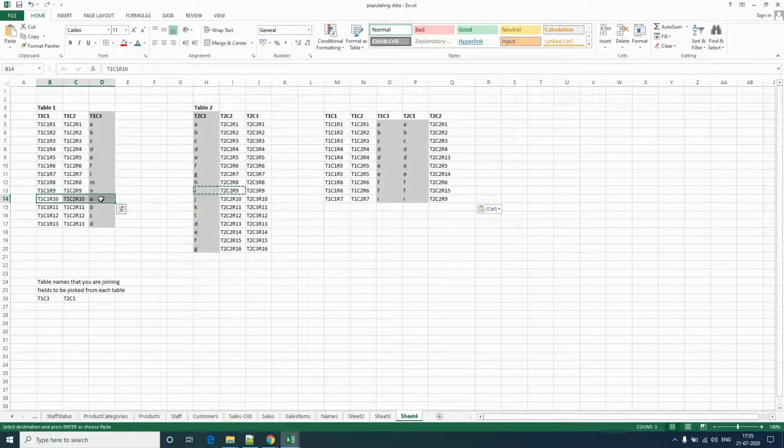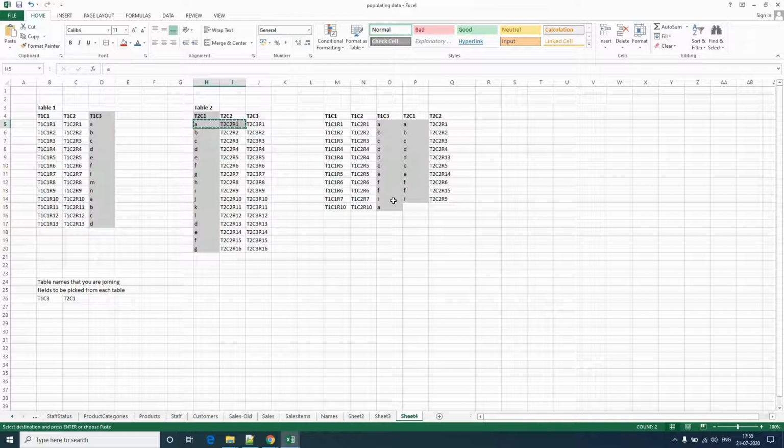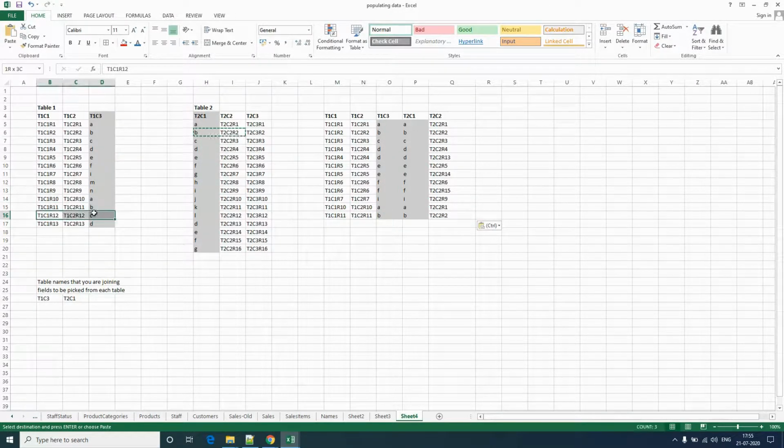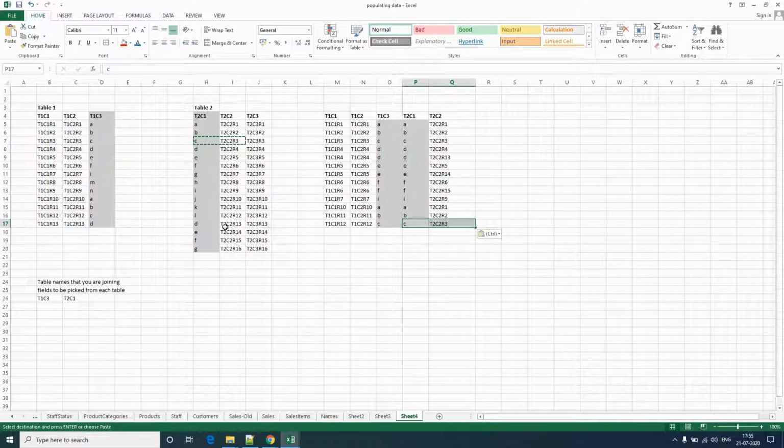It says, okay, A again comes, and A is present only once. This value will be picked up and pasted here. Then comes B. B is present once. B is pasted. Then it picks up C. Again, C is present only once. It picks up this value, pastes here.